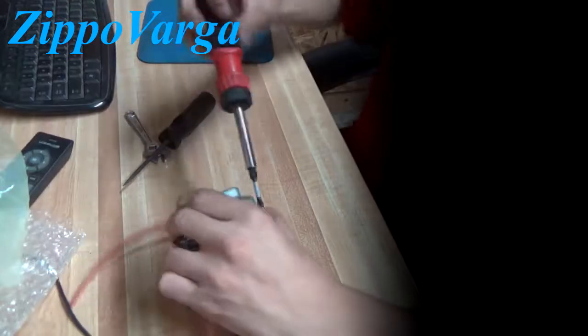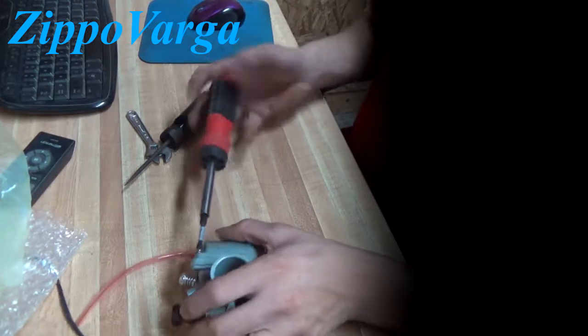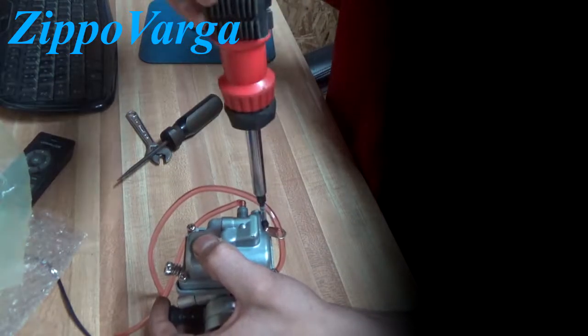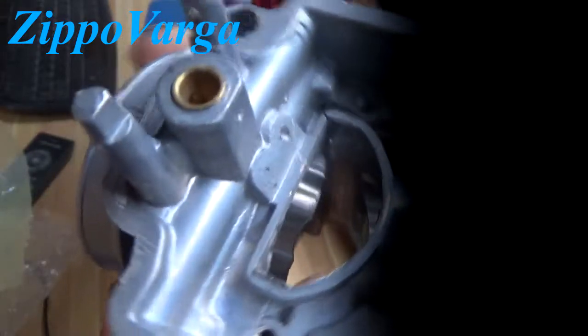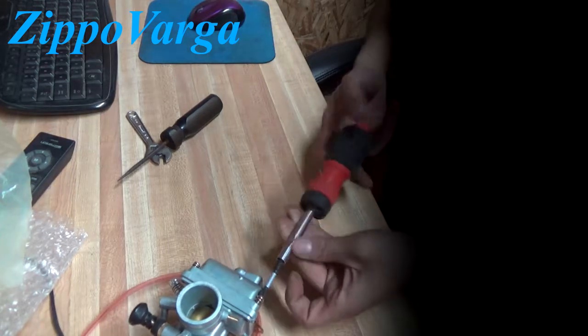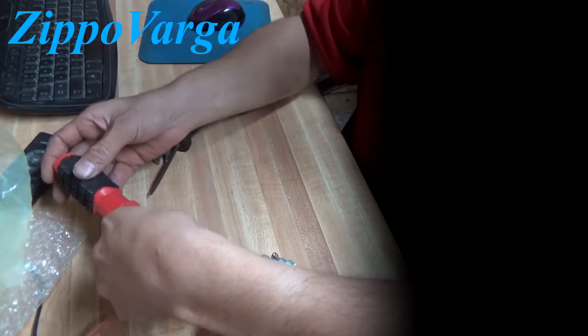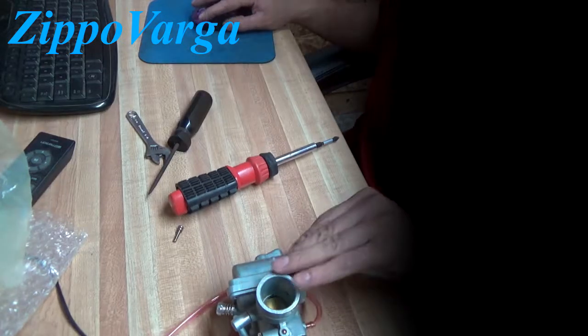Alright, let's open her up and see what's cracking inside of this thing. I know you guys are probably screaming, don't open it. But I gotta make sure the inside of this sucker ain't cracked. Because if I don't open it, then you may have a cracked carburetor just like that one up there in that corner. So I gotta make sure what we're screwing with. Gotta make sure this carb is solid. Because to me it looks like a knockoff Mikuni carb, a Chinese version of a Mikuni. So I don't really know, guys. That's why I'm cracking it open and checking it. I don't even know what it is.